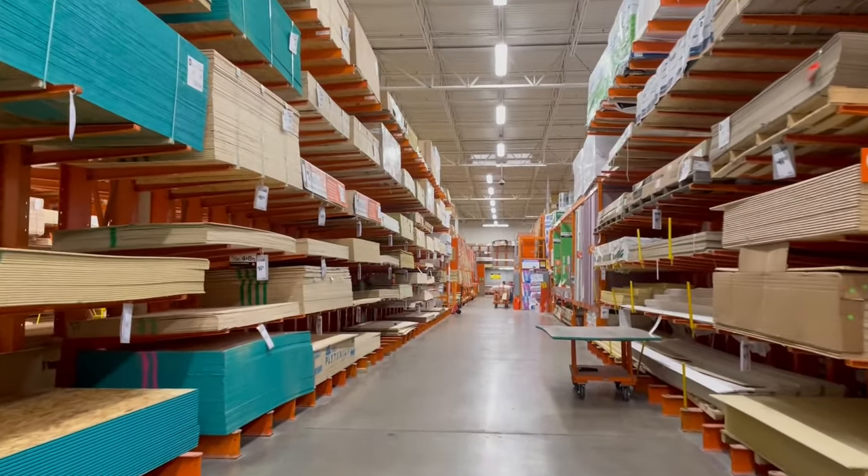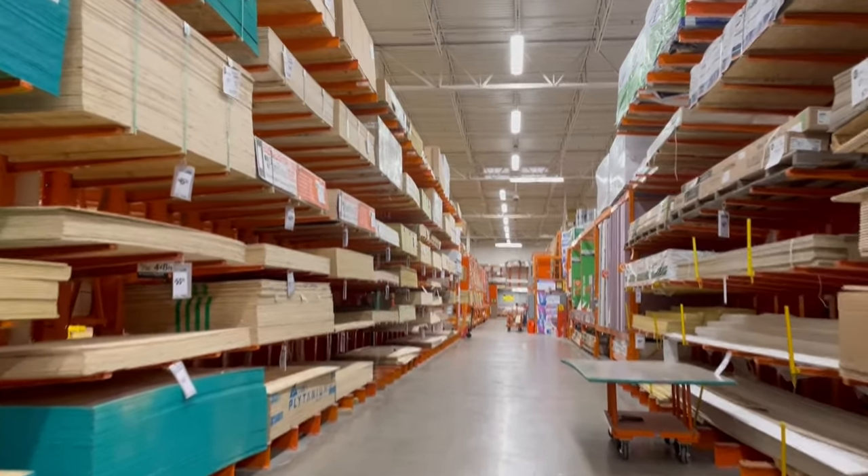Home Depot is unreasonably intimidating. There's no reason for it to be scary, yet I was immediately scared as soon as I walked in. I had to pick my own plywood and two-by-fours, and all I knew was the measurements of the plywood. Thankfully, there are some very helpful contractors there who asked me a series of questions such as indoor or outdoor, are you going to paint it or stain it, and helped me pick a wood.